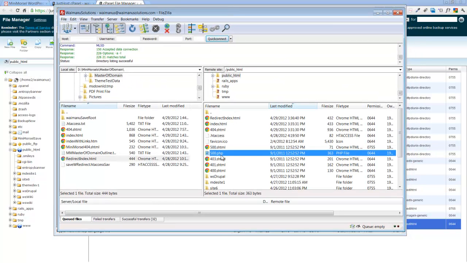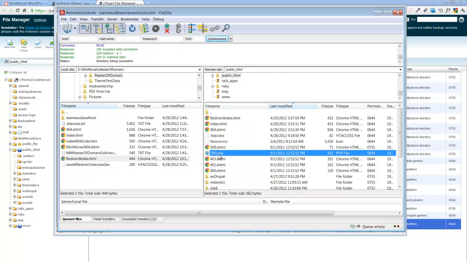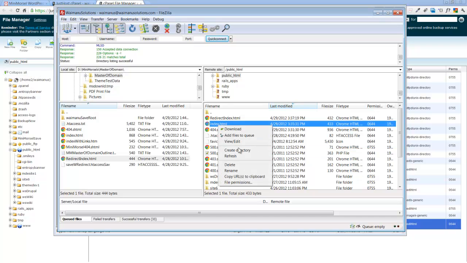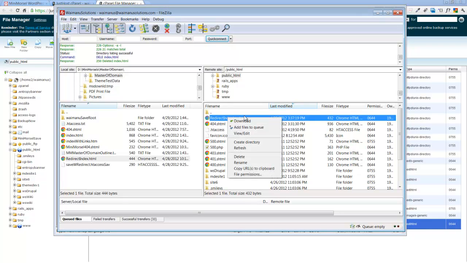But anyway, I think I just moved that back over. I'm going to do it again. Just overwrite it. Let's delete the current index so I can rename it to that name.